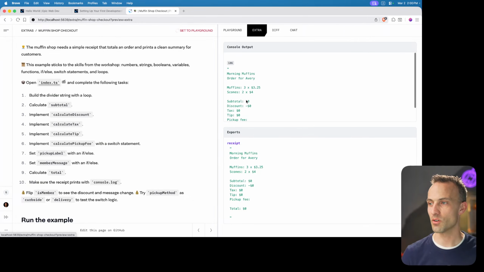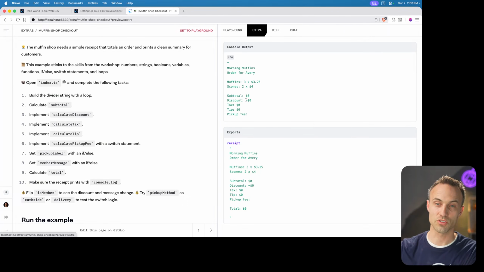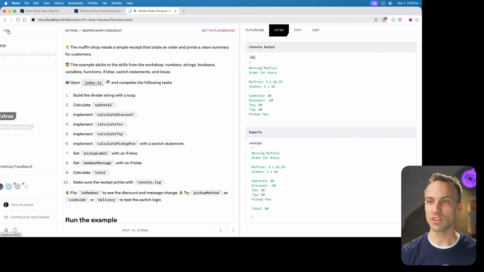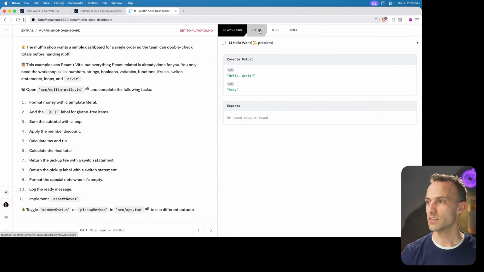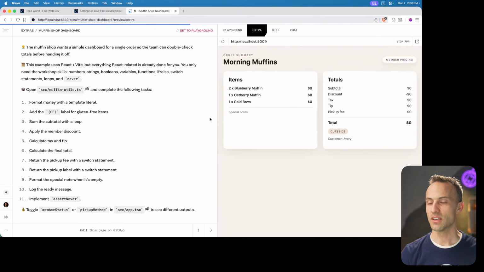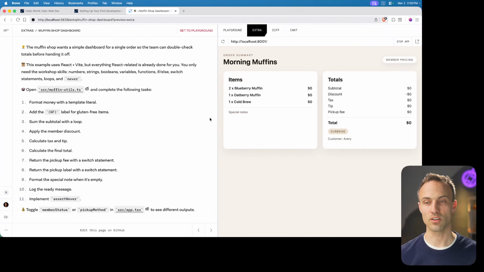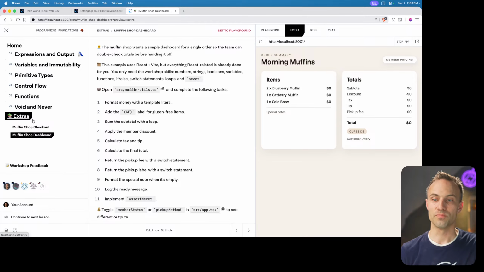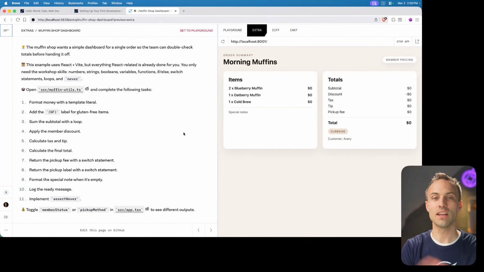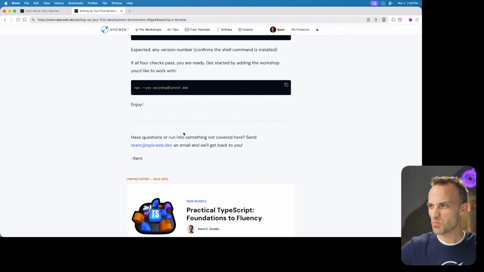So one of them here resembles the exercises, very simple, just a single file script thing. But this one, the dashboard, is actually a full-on application that you then can go into and make changes to practice the skills that you learned in the course of the workshop. So there you go. You'll have plenty of practice to work through all of this stuff. I think that's pretty much everything you need.